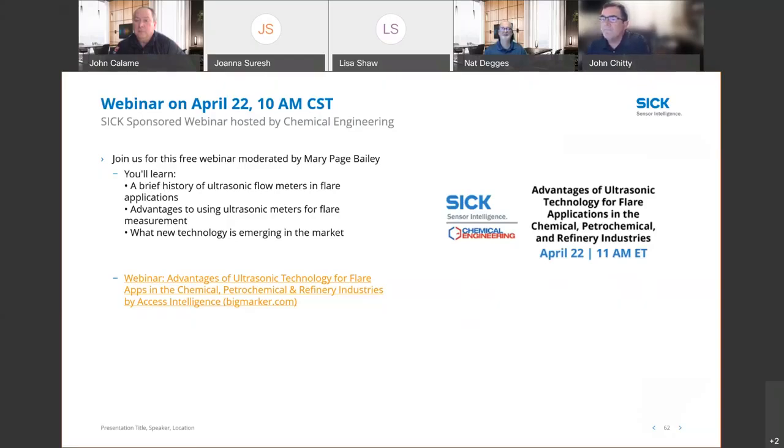Great. Questions keep on coming in. The next one is, why should I go with in situ versus extractive? Yeah, in situ is going to be the fastest responding, and it's going to be fairly low maintenance. So those are two key considerations to go in situ. Going extractive has its advantages as well. You can locate the analyzers maybe on ground level in a shelter, and analyzer service techs prefer to have an environmentally controlled area when they're doing their work on the analyzer. So for creature comforts, extractive is good, and also you can mount the analyzers at grade level, so techs don't have to climb the stack. So those are two that I can think of.